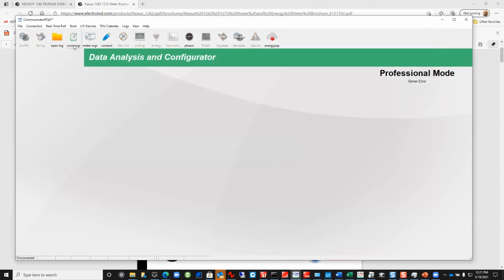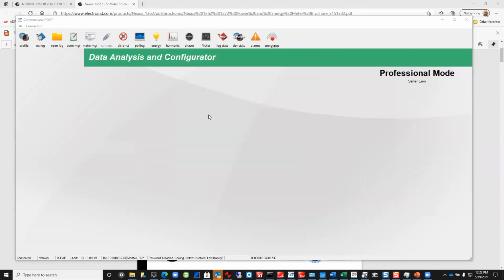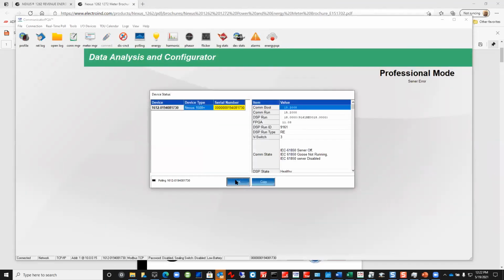I'm just going to disconnect and go to the 1500. Here we look at it like different models of cars. These are high-end meters, by the way. They're high accuracy, high performance revenue meters for people who are responsible for very sensitive energy data that they want to record. They would look at these types of meters for that application. So the 1500 is, let's see, 1500. So this is a 1500 plus.